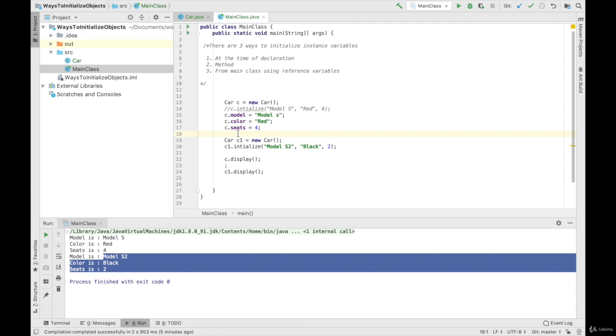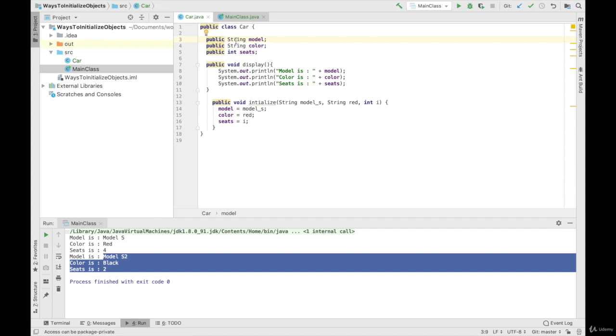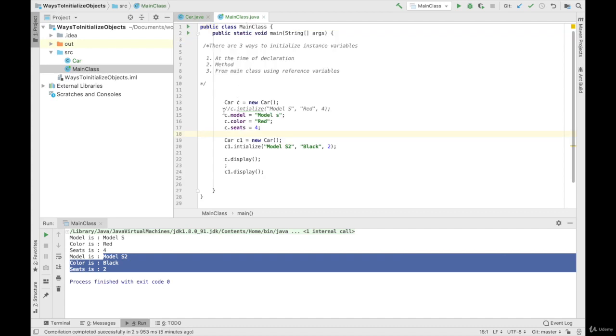This method is actually not recommended because the variables have to be public for this method to be used. And also imagine the length of the code if you have 100 variables. If you are using a class which has 100 variables, you have to write this initialization code 100 times, which is not at all recommended. It increases the length and complexity of the code, which is very bad for real world projects.